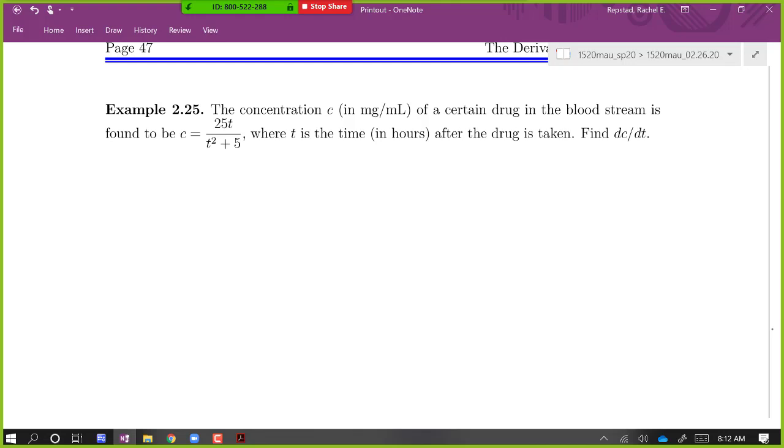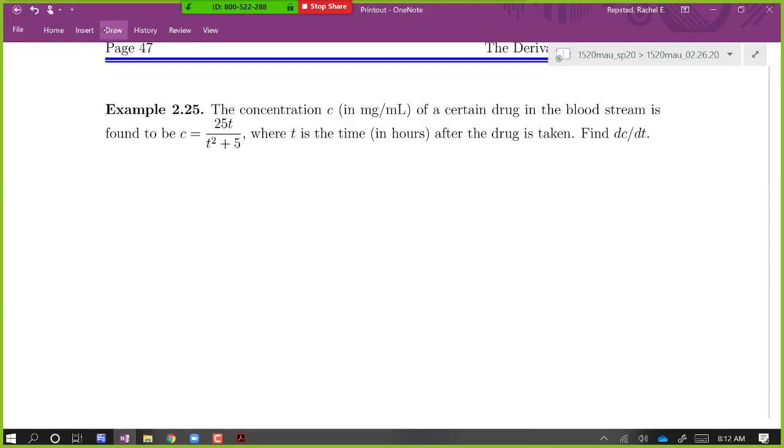As far as the derivative goes, what would that look like? At first, there's no concentration, and then there is some. So it increases, which means the derivative itself starts out positive, and then the body works to filter out the drug from your bloodstream. That means the concentration is decreasing, so we'll expect that the derivative itself becomes negative during that part of the process. What we're going to do is find the derivative, and then take a look at the graphs of both C and dC/dt and see how they're related to each other.